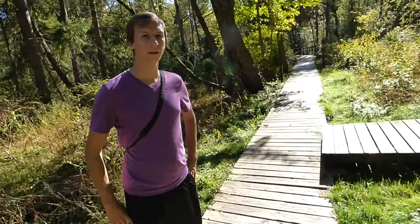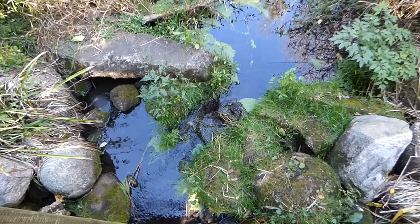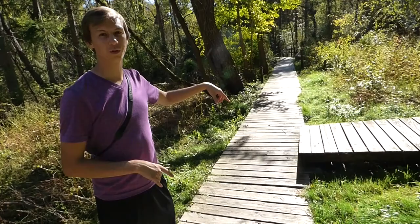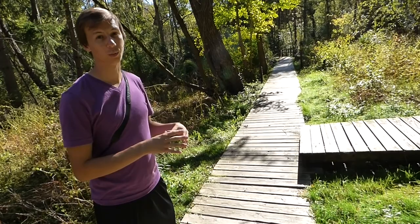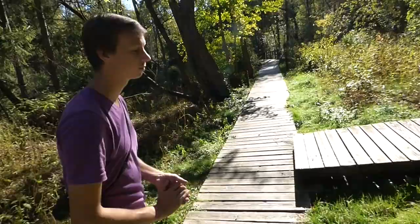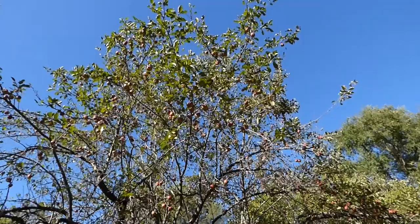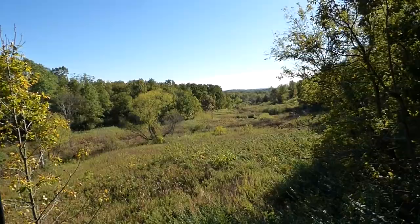As we continued on the Red Trail, we came to a fork in the path. If you go straight, you'll take the Red Trail, which goes over the river. If you go right, you stay in the woods for a longer period of time and there's a chance to see an overlook with a really beautiful view. You're likely to see some turkeys, maybe even some deer in there. We decided to go right. After a short time on the Green Trail, we came to the Purple Trail. The Purple Trail goes past a small apple orchard and ends at a scenic overlook that gives a view of the valley below.